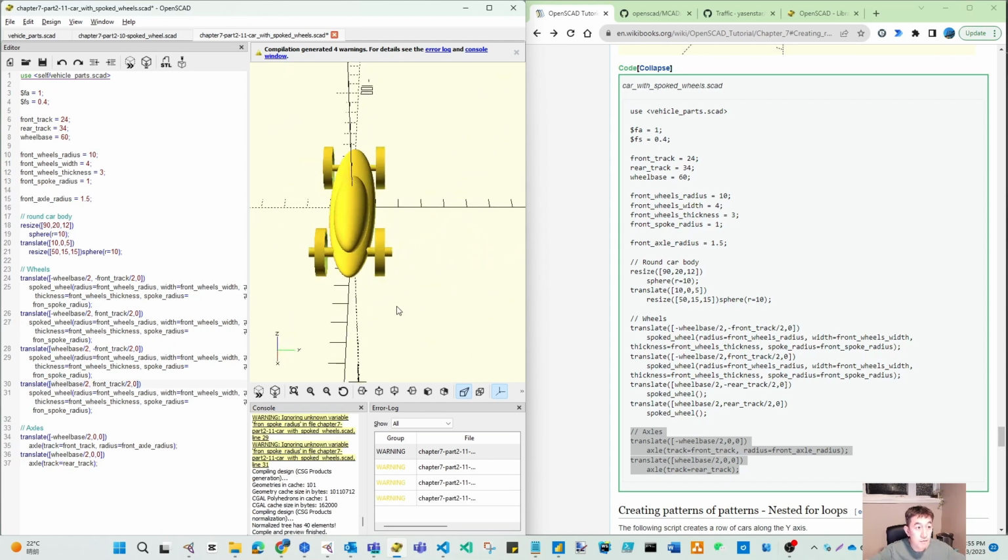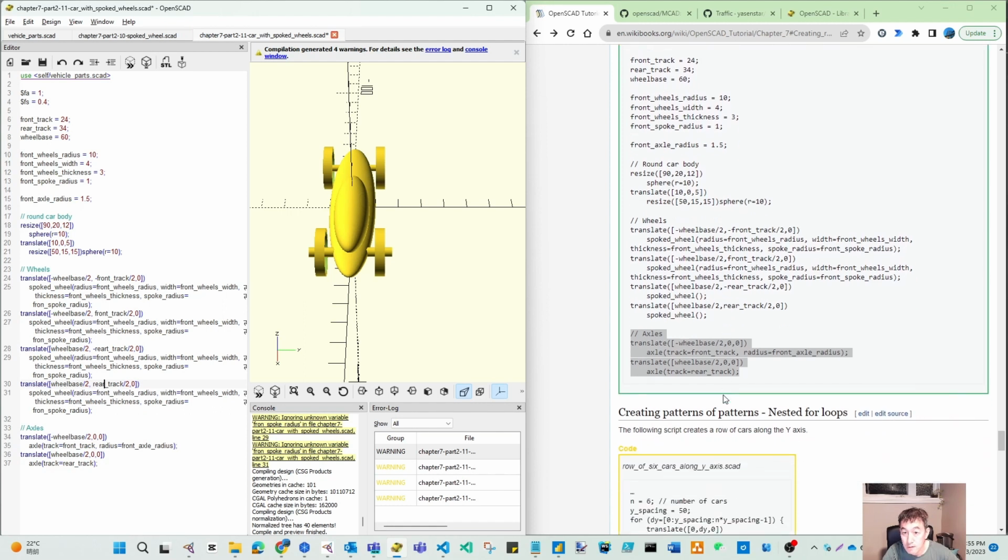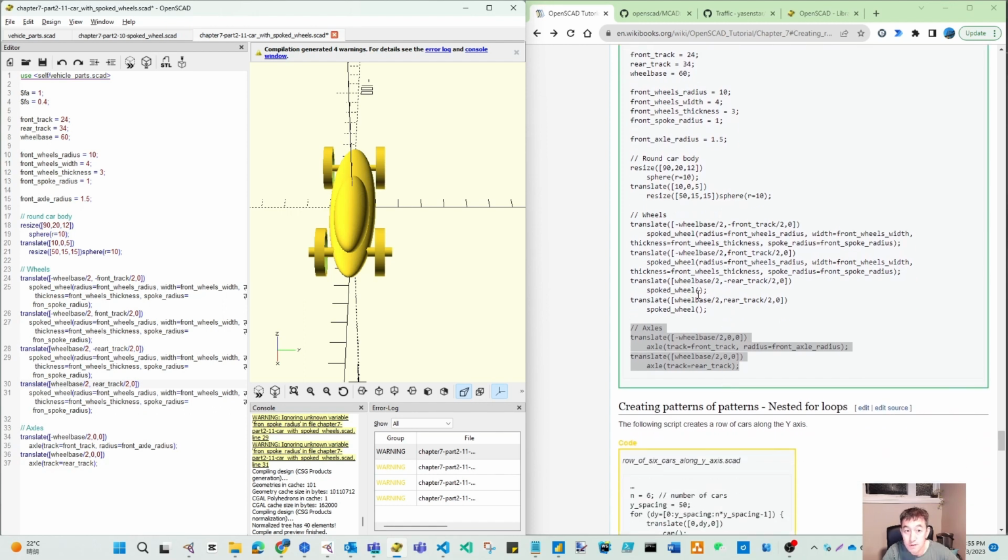But since our rear track is longer, it should have the rear track instead of the front. Now the front becomes the rear, and all those internal things are just the spoke.